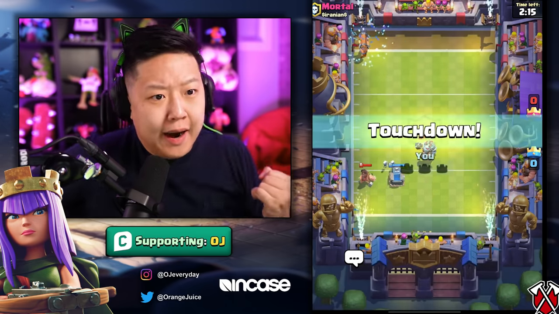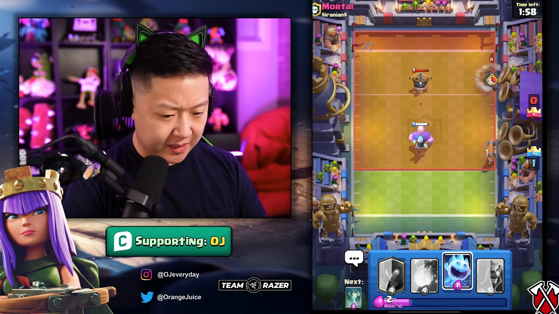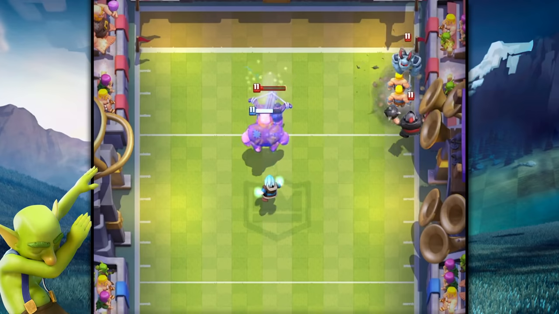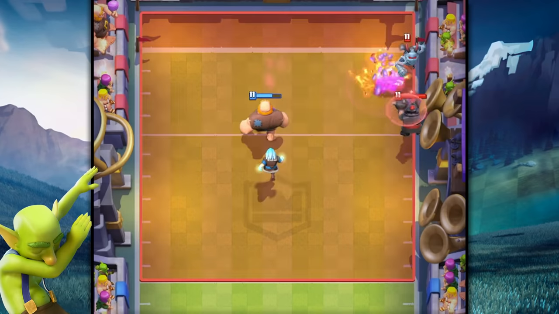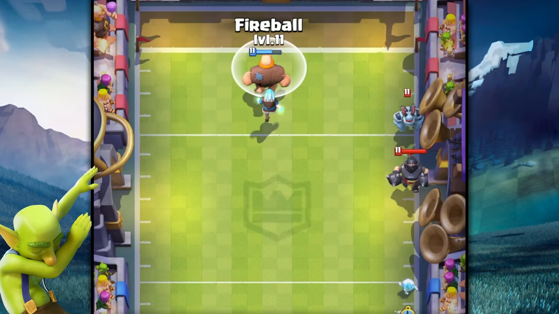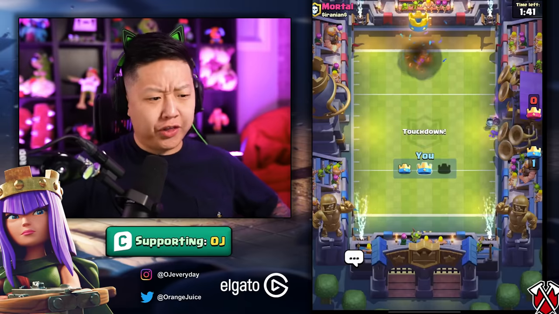Oh my goodness. Hog Rider's better. He's gonna have Hog Rider. That's so dangerous. And since they do have Executioner, I'm gonna split up my stuff. Are they just gonna let that Expo die? Oh, for real, they will. Oh, wow. I do have Fireball for something. Someone? Anything? Let's go with the Giant.